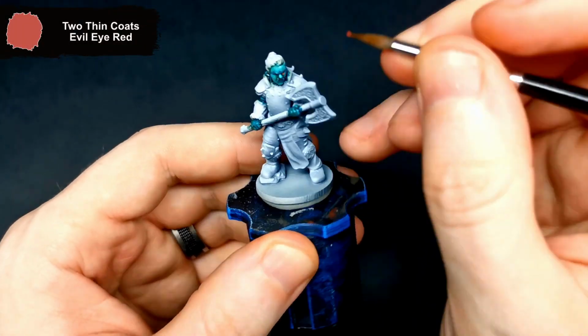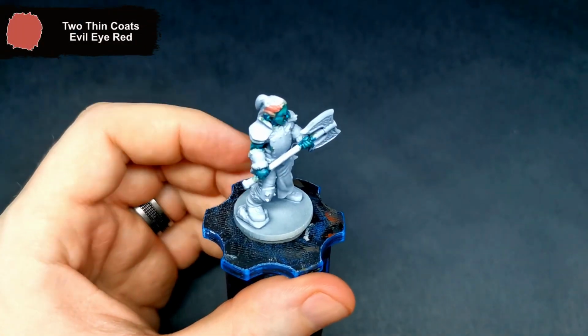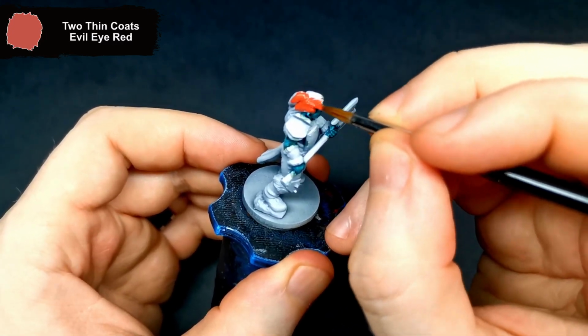Moving on to her hair, I start off with Evil Eye Red. Since I had this out, I also dotted in her eyes, as you can't really have an orc without red eyes.